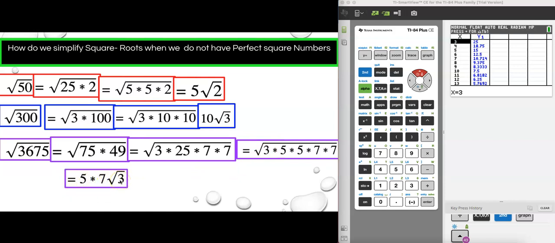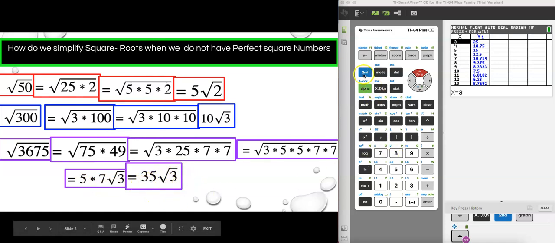So when I pull a number out, notice that I'm multiplying them together. You're not adding them together when you pull them out of the radical. You need to remember that you're multiplying them together. Okay, so this basically says 5 times 7 times the square root of 3. Well, outside you can simplify that to kind of make it neater, to clean it up. So you just multiply those numbers together. 5 times 7 gives you 35 times the square root of 3.